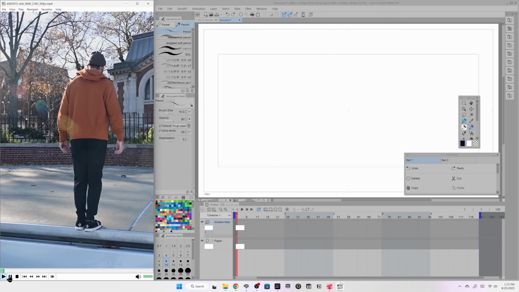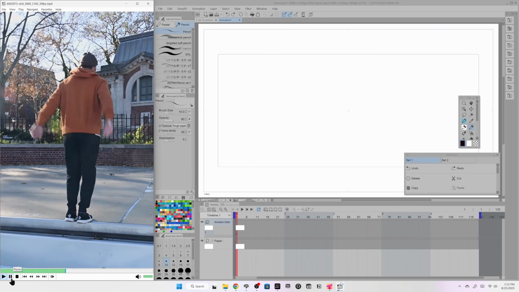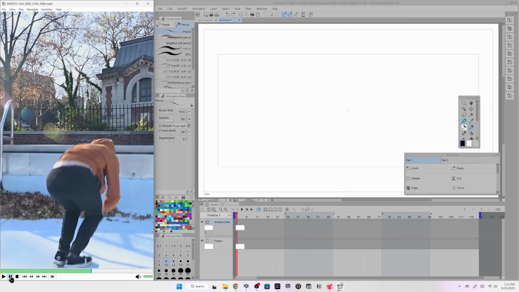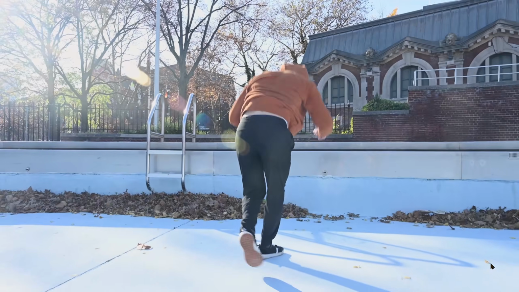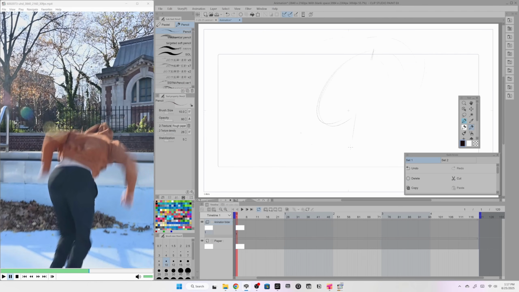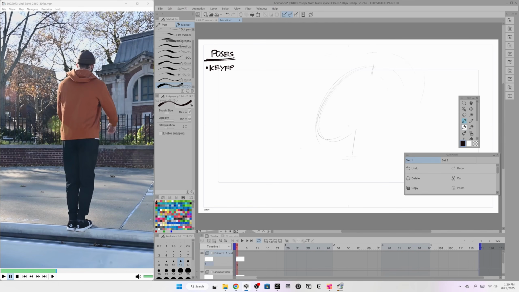So first I'm going to set down a tracking point. Usually the head is a pretty safe place. It looks like it goes in sort of a loop and then drops at the end. Rough path of motion.